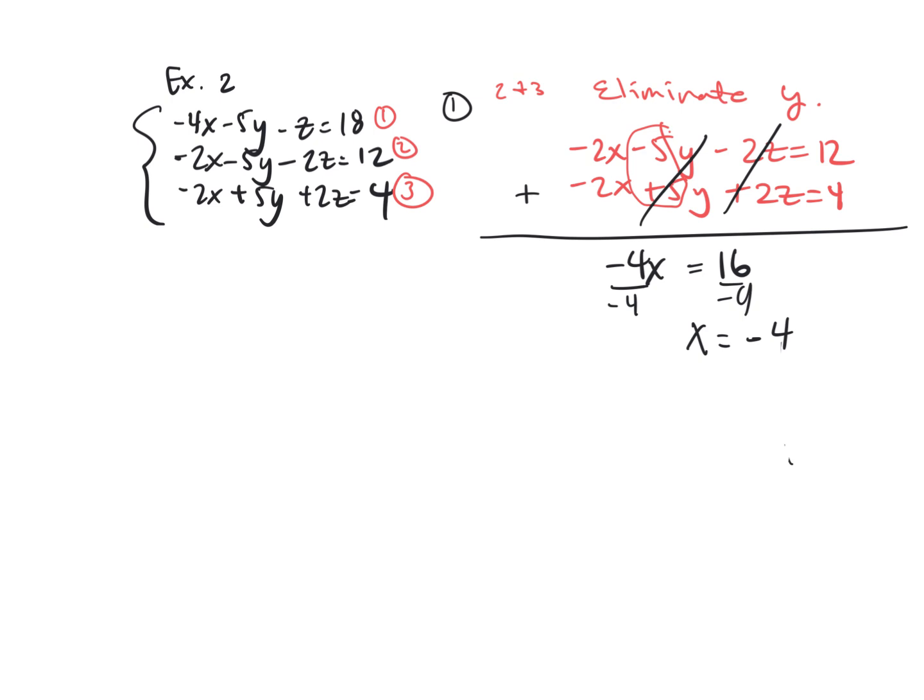Now, the second step tells me I need to use the unused equation and one of the other ones to actually solve and eliminate what I did before. So I'm going to still eliminate y. I still have to do this step. Just because we got x equals negative 4, it doesn't matter. So what I'm going to do is choose number 1, which I have not done, so I will do this as step 2. Number 1, we have negative 4x minus 5y is 18. And then it doesn't matter which one I choose. I have to eliminate the y's, so I'm going to do equation 3.